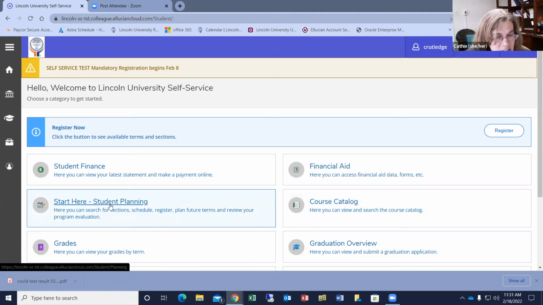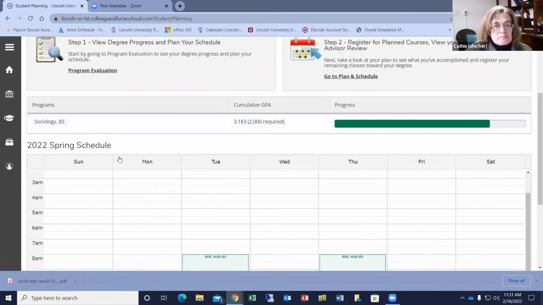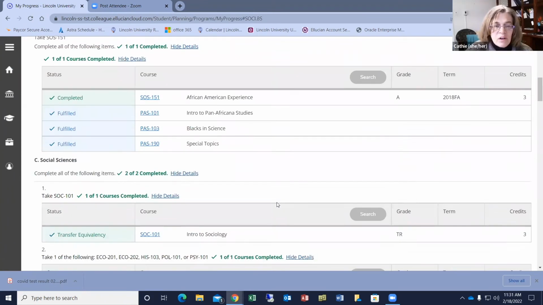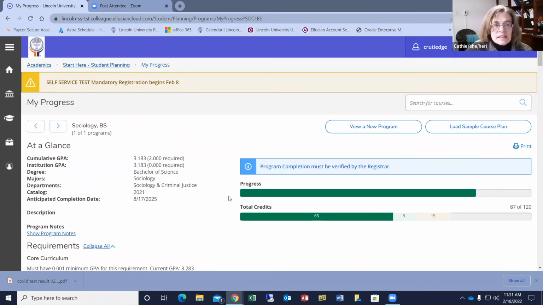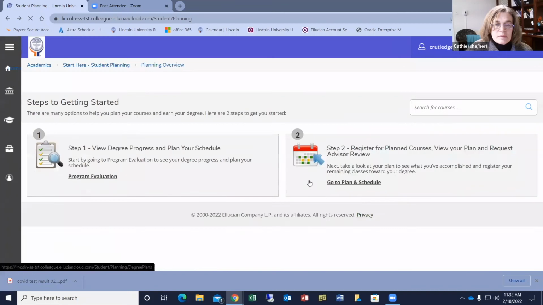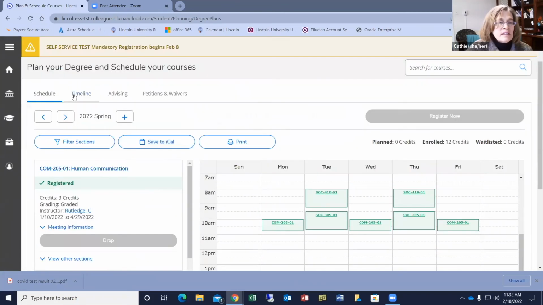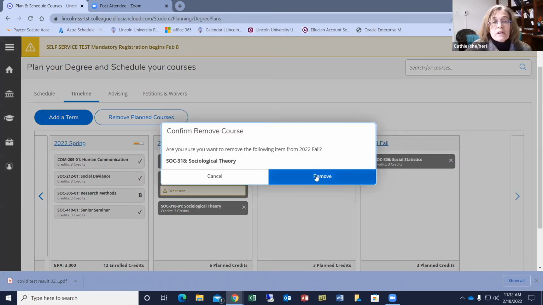But if they start here and do their planning, the first step with planning all their stuff out, and as stuff gets graded, then looking at their timeline and registering for classes, if you fail something, you'll see it and you know that you need to replan it. You can take stuff off, whatever.